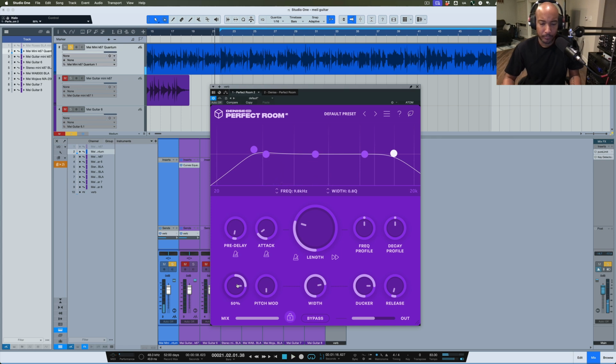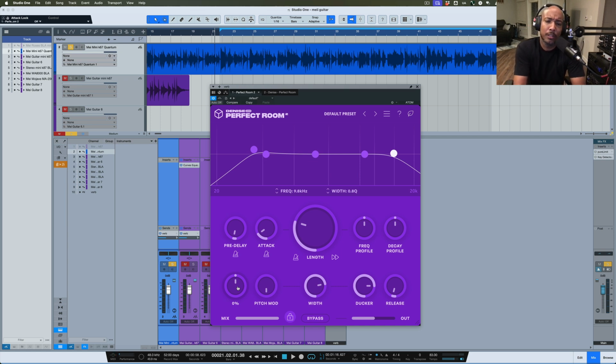All right, so there's a look at those different features: frequency profile, decay profile, and halo. With these added features, it makes this really versatile. It was already a versatile reverb, but adding these, you can really get a lot of different sounds with this reverb, and you can see that we can even do some creative effects with it as well, using a combination with this frequency profile, decay profile, and the halo as well, just for some really lush reverb sounds.